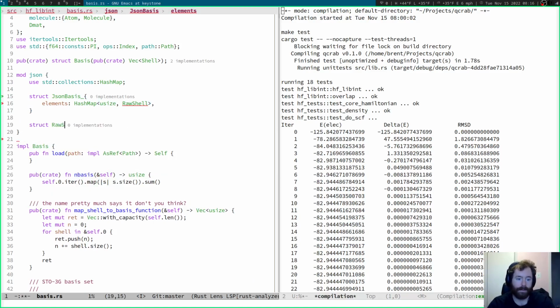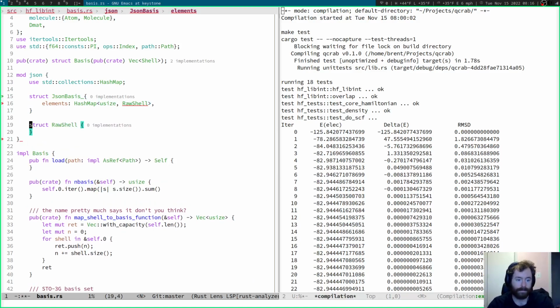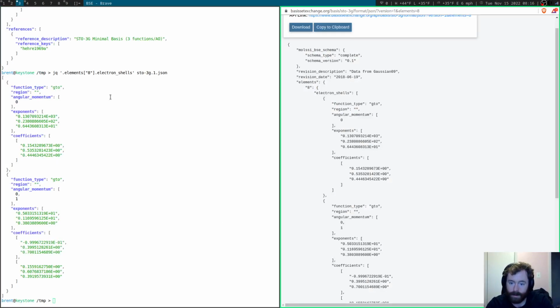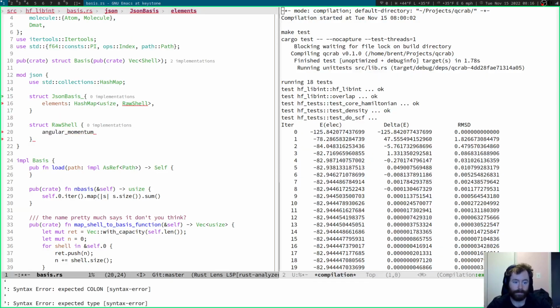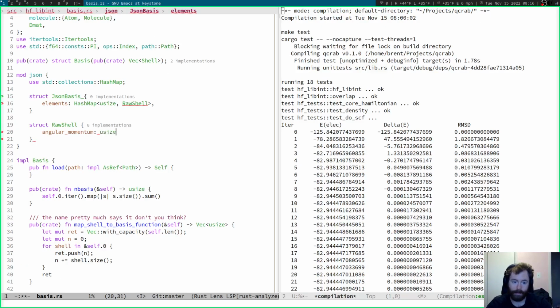Then we can introduce this raw shell, and we'll just put in all of this stuff. Well, at least the ones we care about. So I think we don't care about the function type. And I think we don't care about the region. We do care about angular momentum, which should just be a usize.